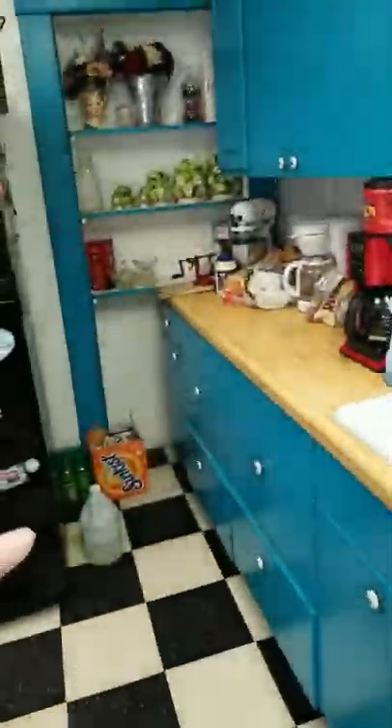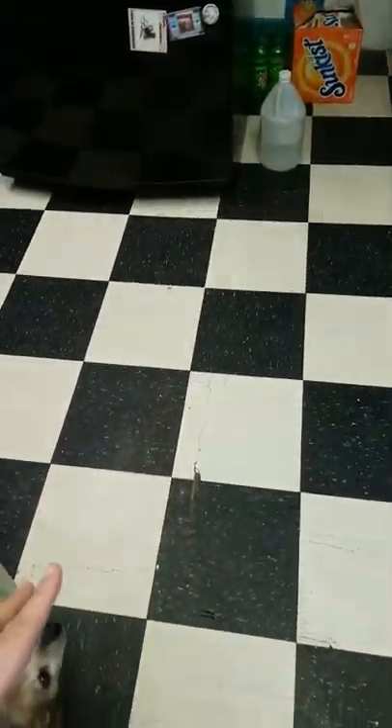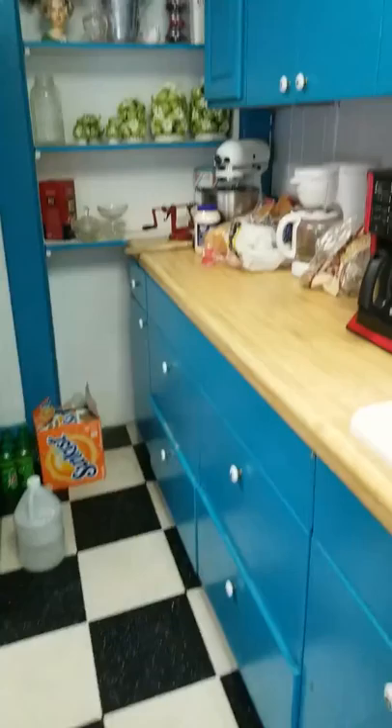This is the extent of our kitchen usage. Then we get down to the floor — because of all the leakage, we have this damage happening. We are going to have to tear up the entire floor, and I don't know what we're going to find underneath. In the laundry room, we're already not finding good stuff at all.